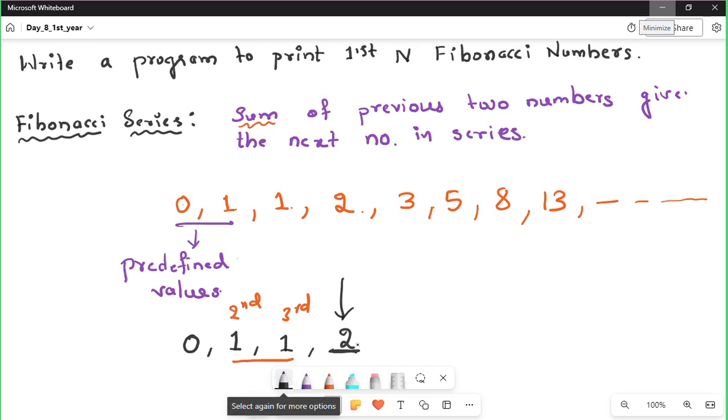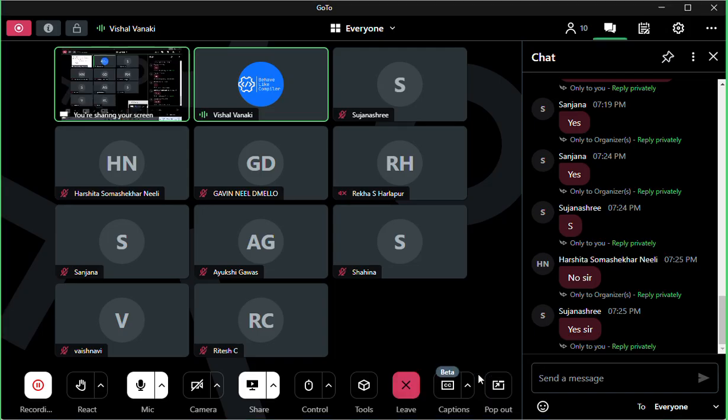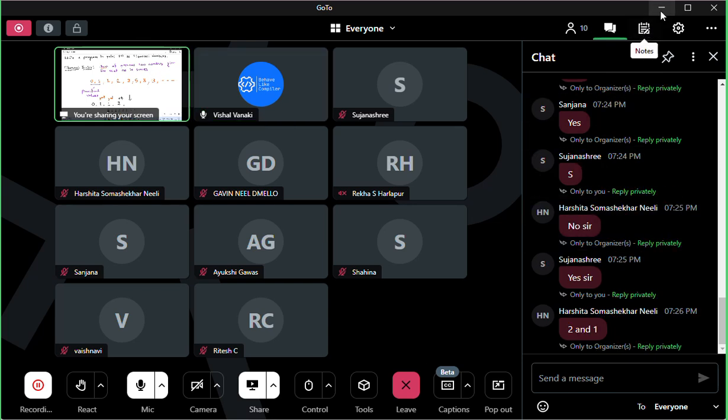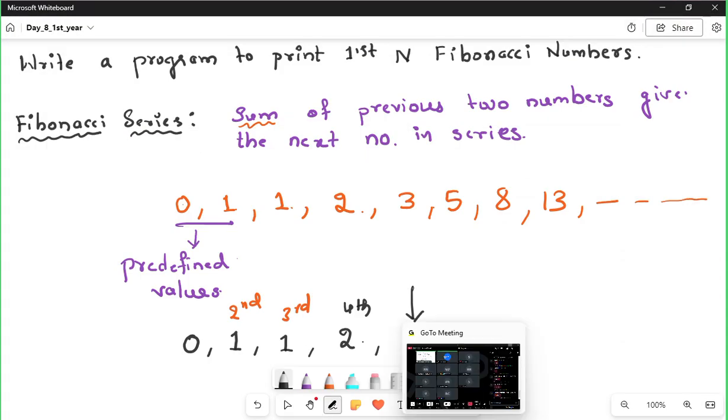So it is 2. Now if you want to get the fifth number, which numbers do I have to add? You tell me, Harshita.